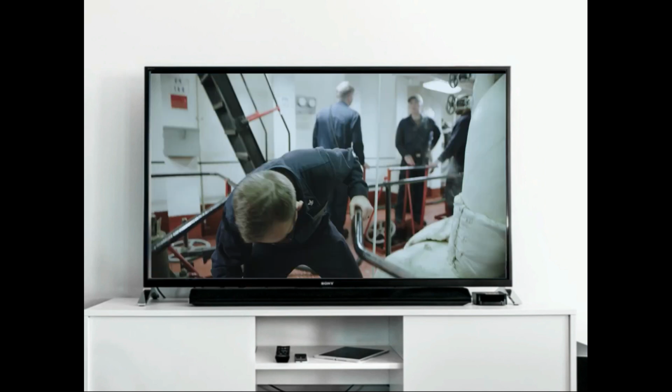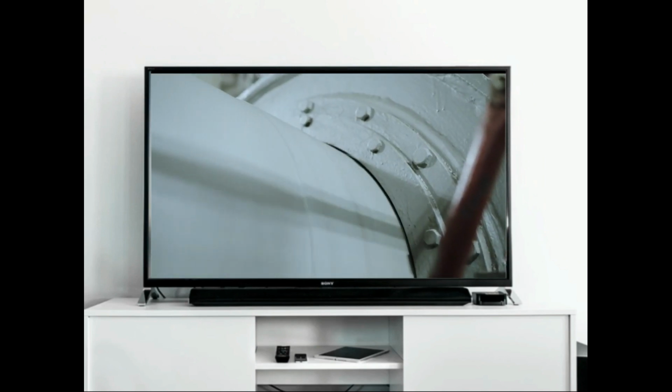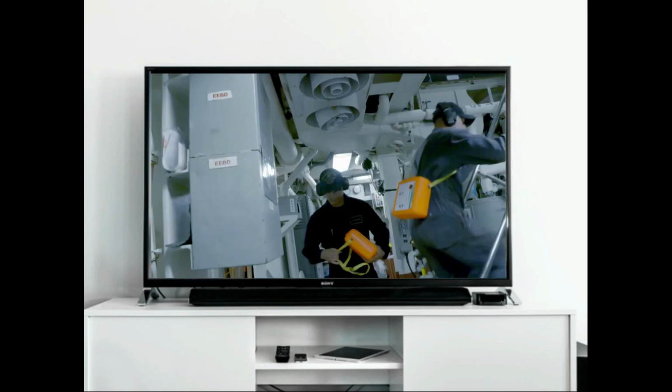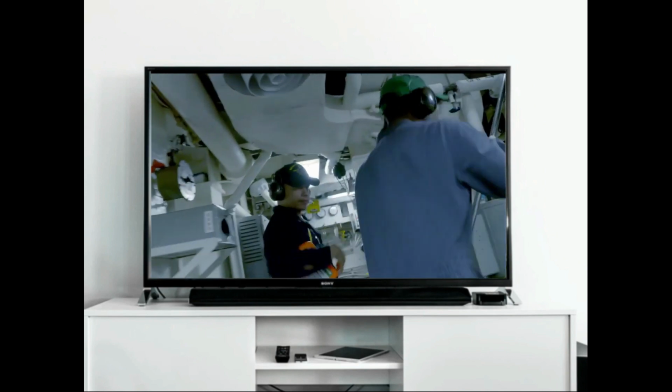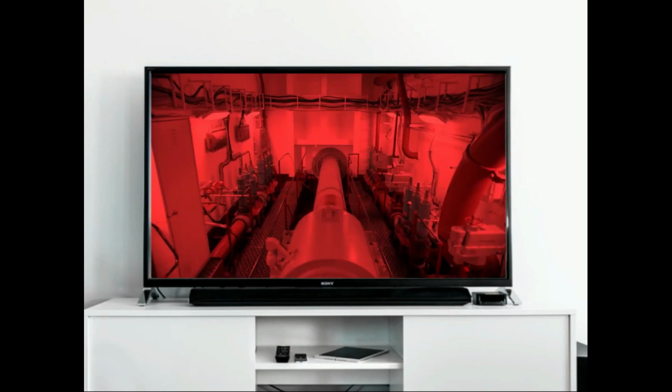We pride ourselves in how much we know about the plant, all about knowing what you're doing, not just looking at a procedure. We always have training on different subjects to improve our knowledge, and then there's drills that we run to practice our efficiency, make sure we're ready for any casualties that might come up.